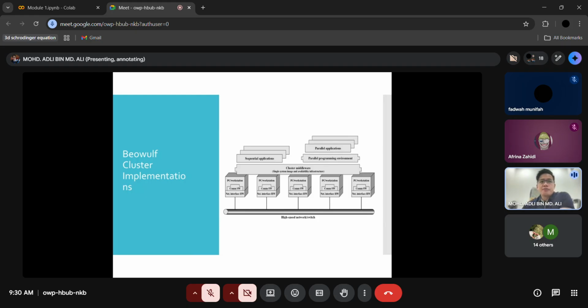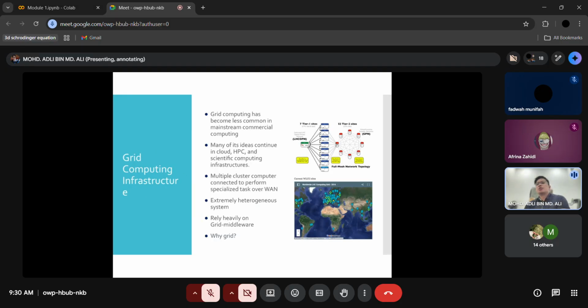Your code, your Python code is here. It must be translated into a parallel programming environment, a distributed environment, and the code will talk to the middleware. The middleware will talk to the hardware. Everyone is connected by a high-speed network switch, a LAN basically. So that is a computer cluster.